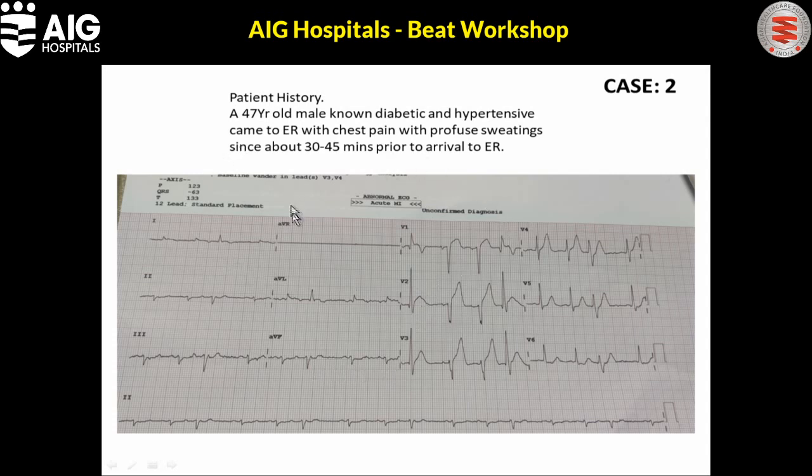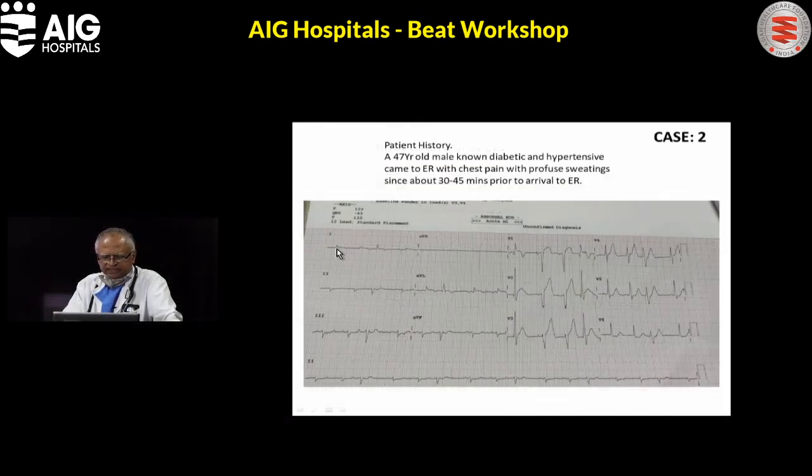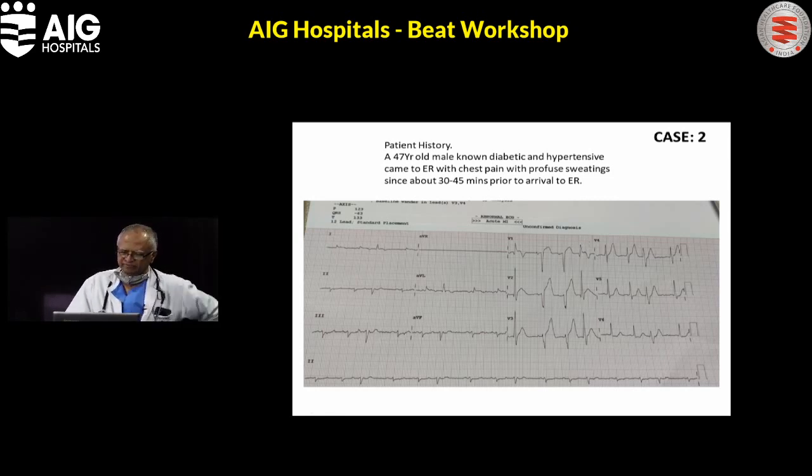We'd be interested to know the clinical details, but this needs to be treated as an acute coronary syndrome. You need to repeat an ECG after a couple of hours to find out whether there is an acute myocardial infarction. And the telltale sign is this QR in V1 during a PVC, which unmasks the old myocardial infarction.